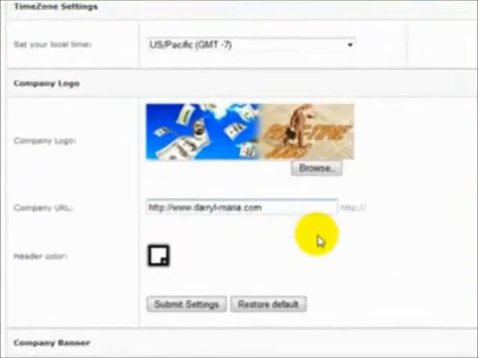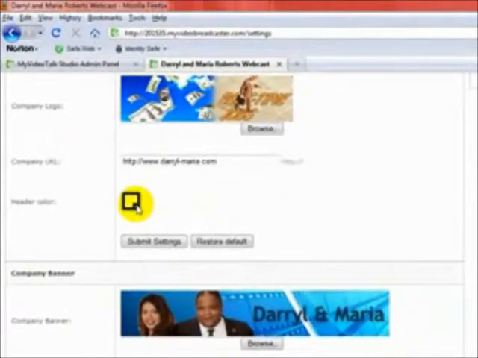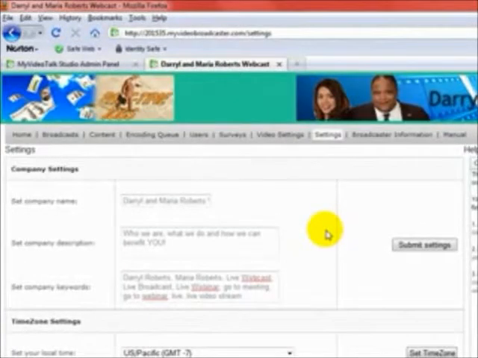And then if somebody during your broadcast happens to click on that banner, where do you want them to go to? So that's important to put there, the links and the URLs, wherever you want to lead people to after your broadcast is over or before your broadcast, because it does pop up in a separate window. So it's okay to put that. And also the color that goes behind the actual pictures, you can put whatever color you want to, and then you can just click out of there and then click Submit Settings. Make sure that you always click Submit Settings and save in this area so that you can see the different colors that are up there.